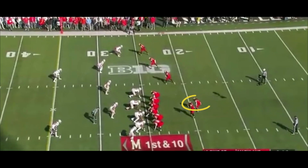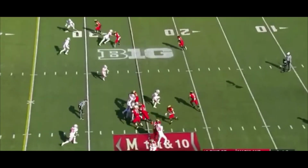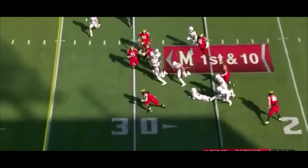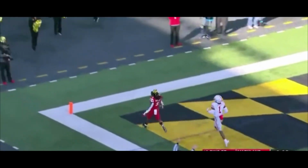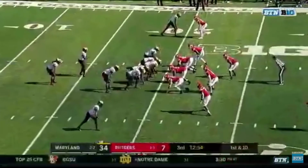This is one of those plays as an Ohio State fan that still haunts me to this day. This clip will show you the ability of McFarland to break a tackle, get to the edge, and then just take it to the house. He's a home run threat every time he touches the football, and that is something we Steeler fans have not had in the backfield for a very, very long time.